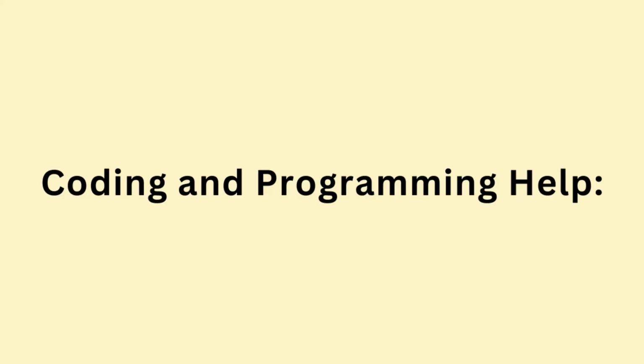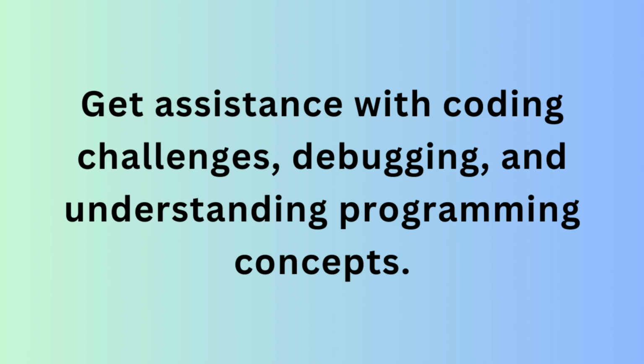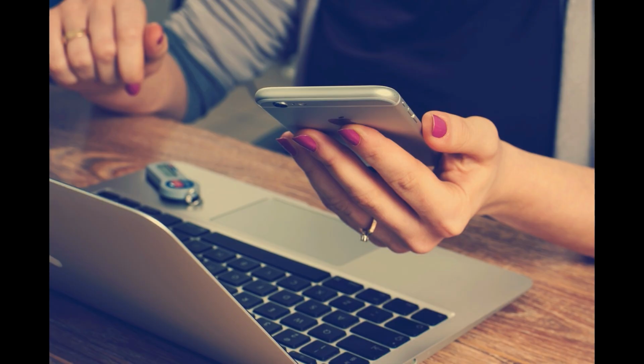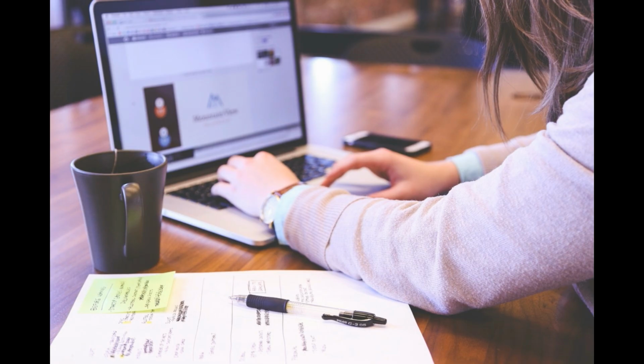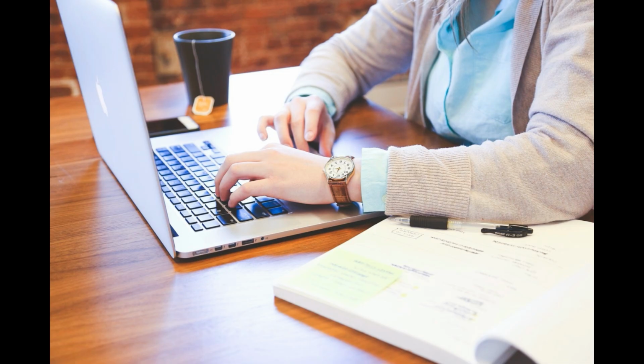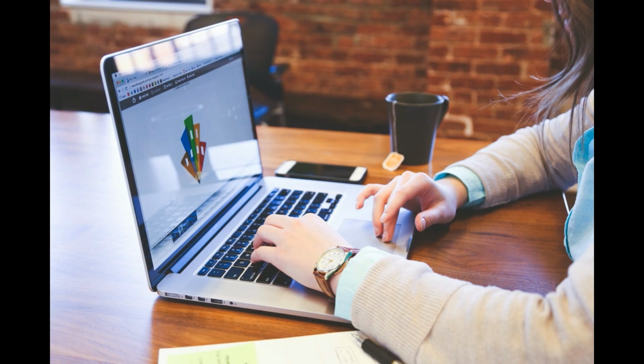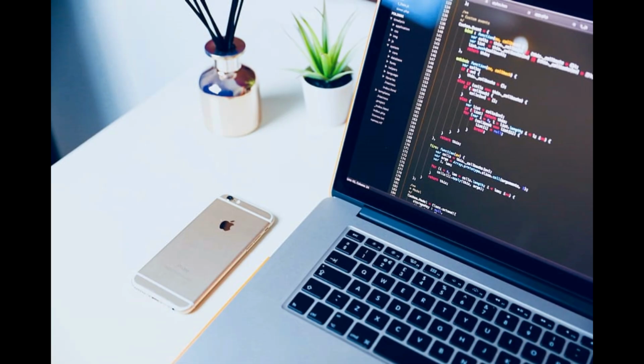Next is for coding and programming help. Get assistance with coding challenges, debugging, and understanding programming concepts. Use ChatGPT to explore new programming languages and frameworks. So for example, you can enter the prompt, I am stuck on a JavaScript coding problem. Can you help me debug and understand the solution? So ChatGPT can assist with debugging code, explain programming concepts, and provide alternate solutions to help the user overcome coding challenges.